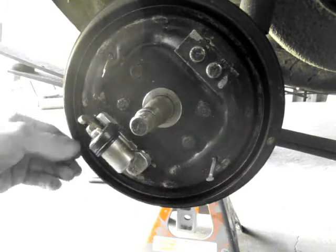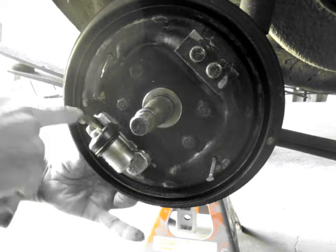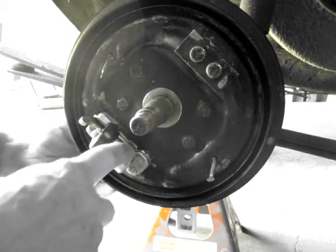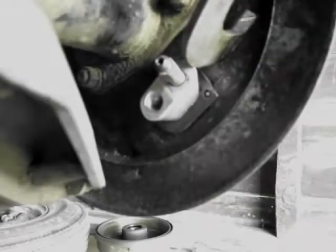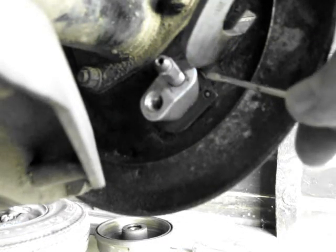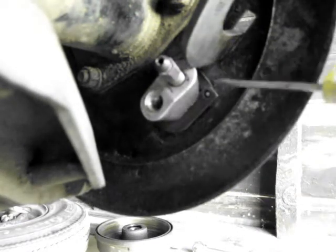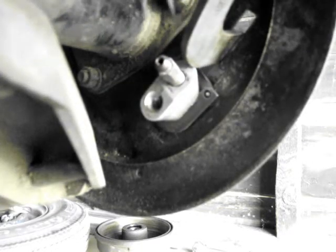Okay, that basically exposes that. Now on the back of here, I'm going to show you in a minute if I can get the camera over there, but on the back of here are two sliding sort of U-shape things that affix this here. So that's what we're going to do next. As you can see, or hopefully you can see, there's a dimple on the bottom U-shape that comes in from the top, and then a hole in the U-shaped piece that comes in from the bottom. And the dimple is there, and there's also one at the top above here, which you can't see right now.